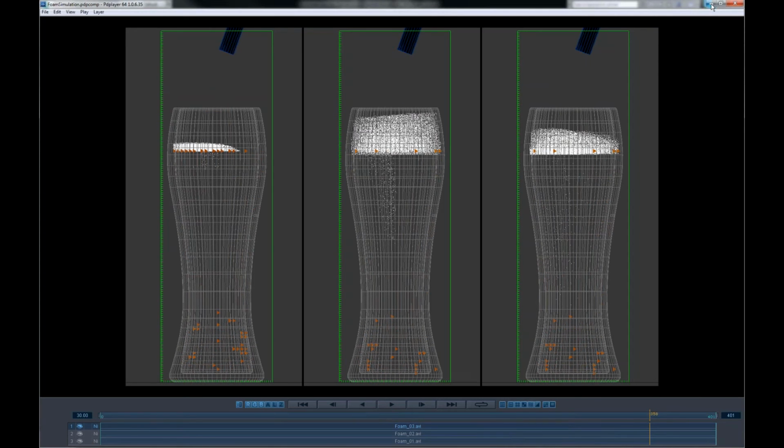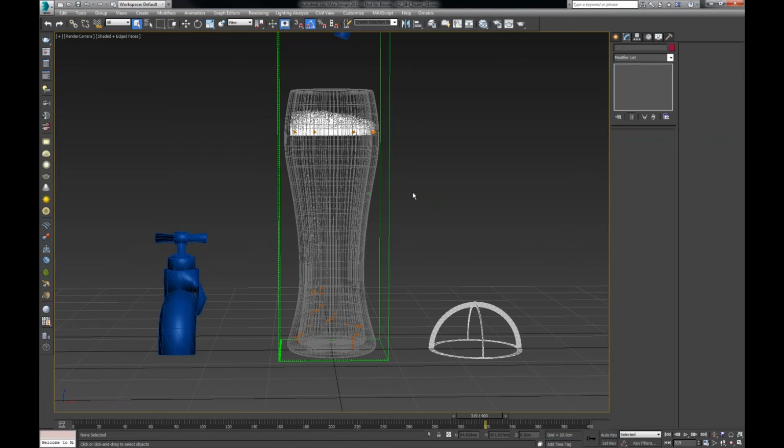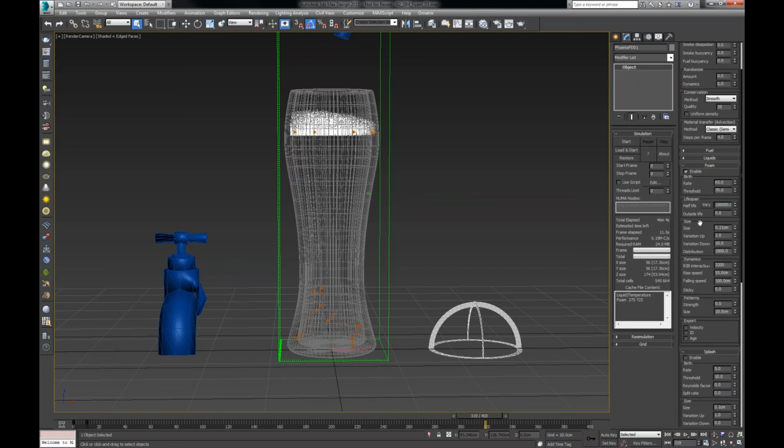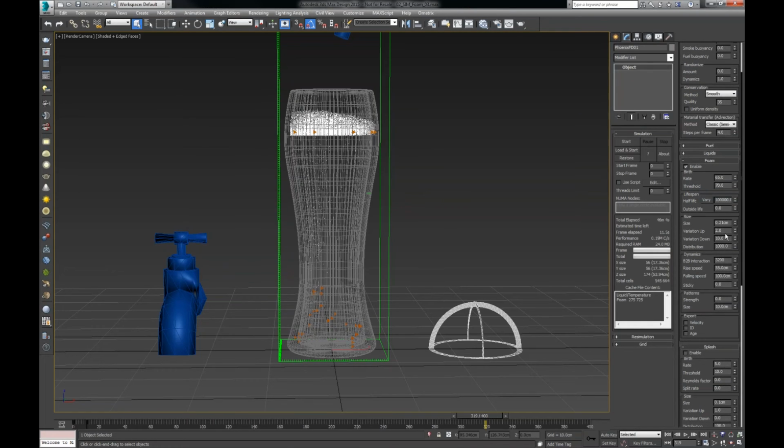And another thing that you have to predict when you're adding variation in the size is that I also increase the rise speed. So usually the bigger bubbles are rising up faster and the smaller will be rising slower.